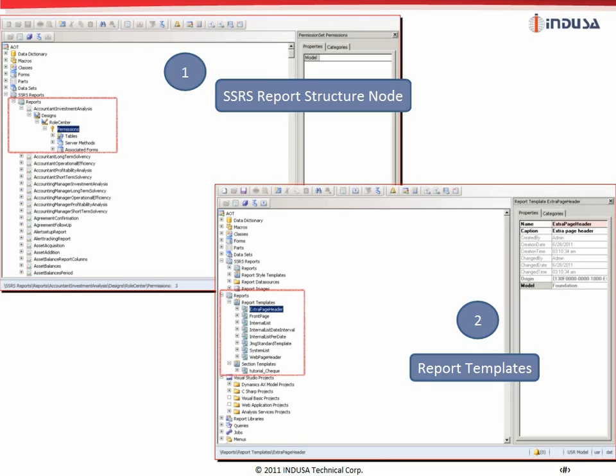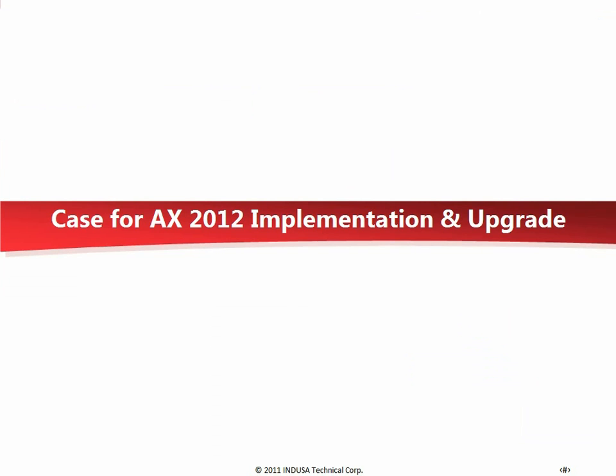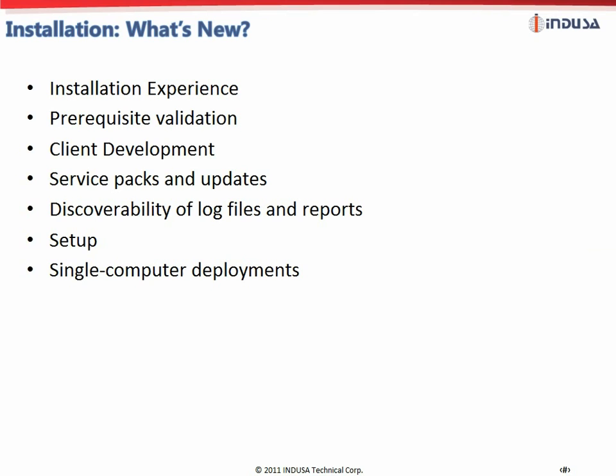The report templates in the second screenshots consist of templates which contain information which you want for creating multiple reports of the same type and information. The different types of templates consist of attributes which can be set as shown in the subnodes within report templates. Over the next few slides, we will take up cases for new installation and upgrade to AX 2012.